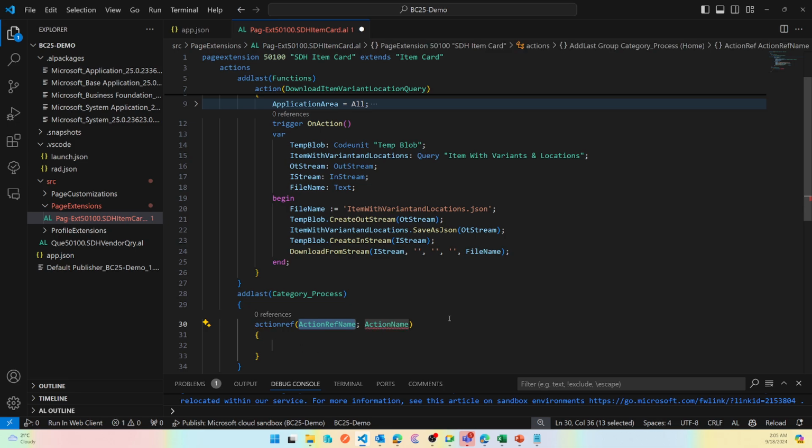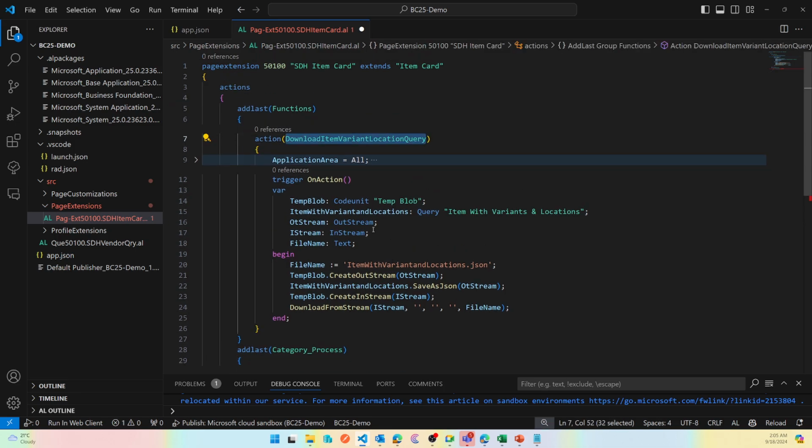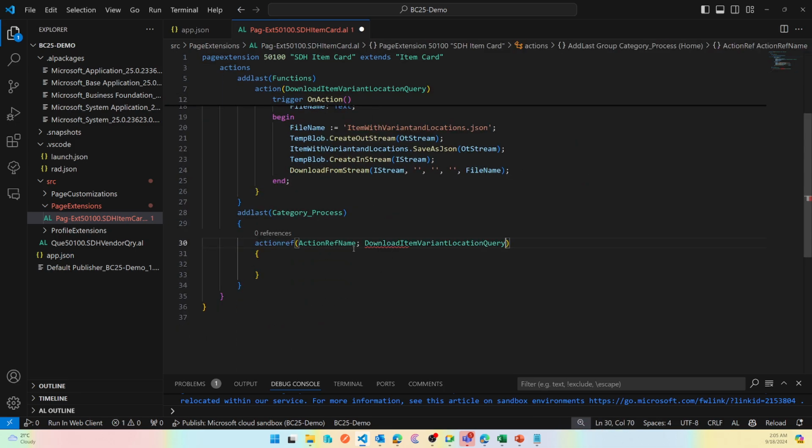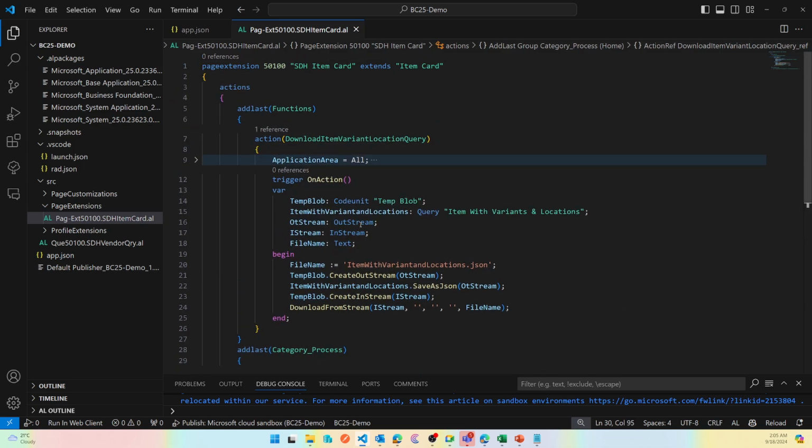Give the action name, which is this, in the second parameter, and the first parameter a pointer to place it, and that's it. You don't have to do anything else other than this. So what I have done, we have created a page extension to item card, where we have created an action where we have written this code.